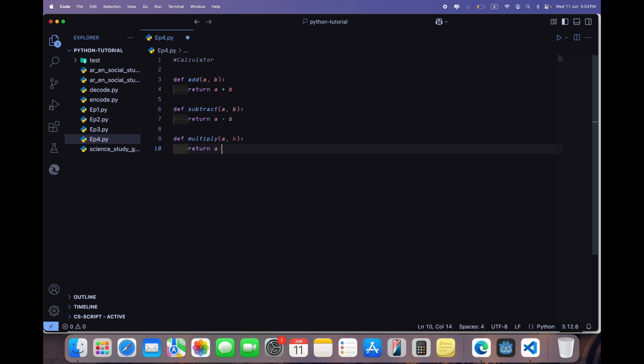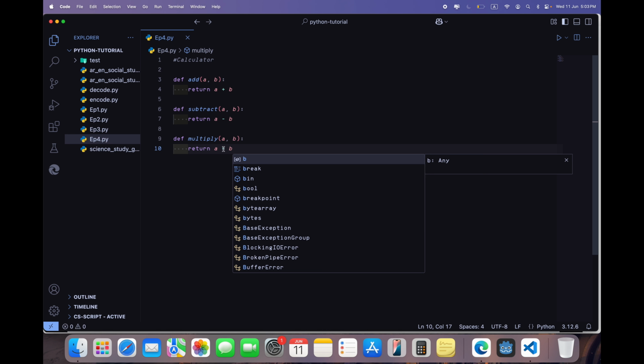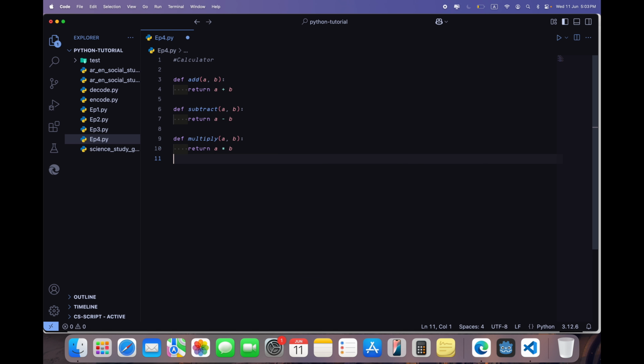So how do we multiply in code? Well, there are 3 ways to multiply in general. You can do the x sign, you can do the dot, which is in algebra, or you can do the asterisk, which is shift 8 on US. And now we do b. So this is the multiplication sign.